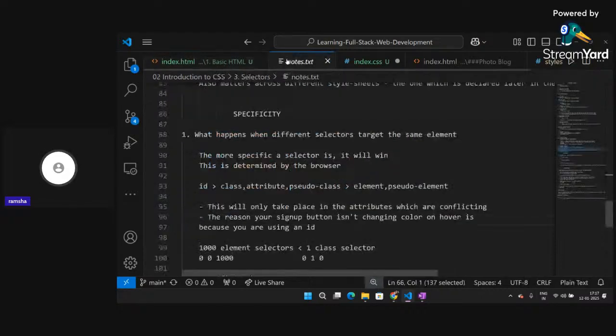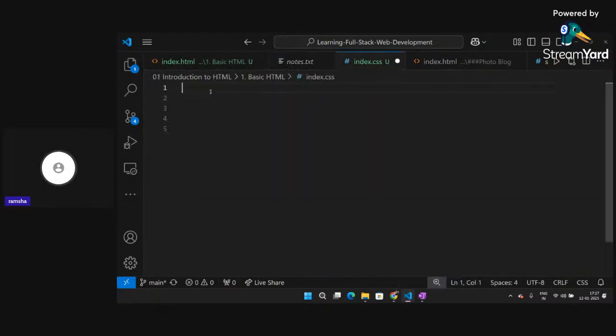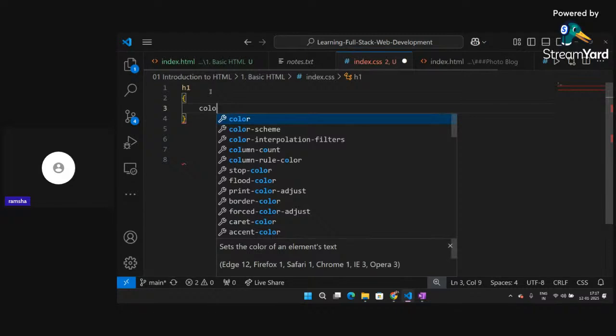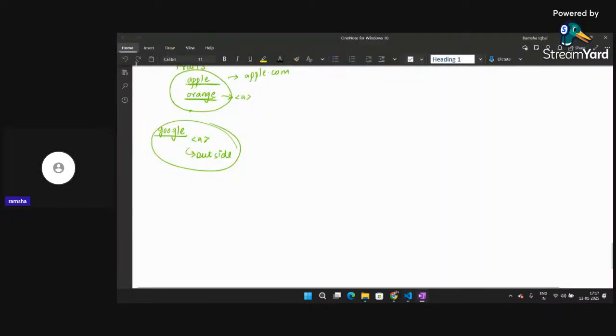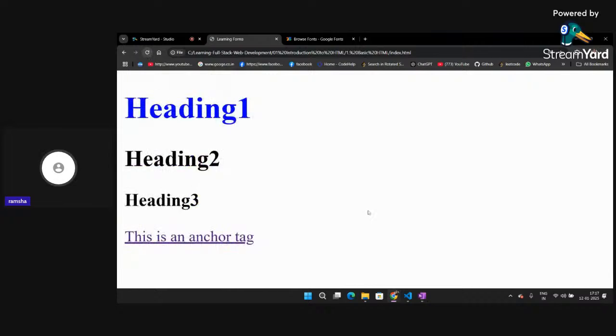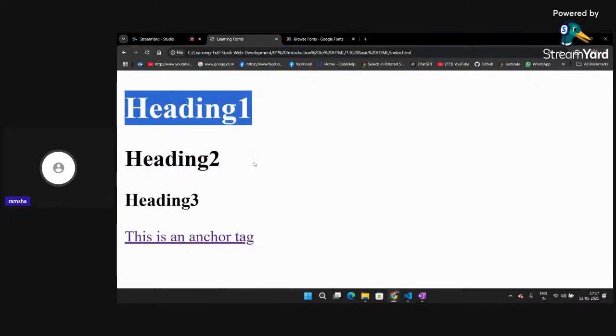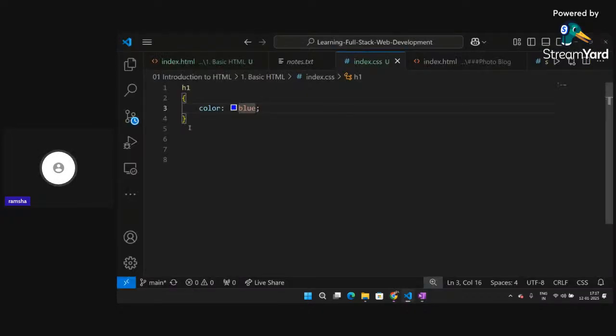Now what I'm going to do is go to my CSS and target my element, and I will say color will be blue. Okay, I will go back, click on refresh, so you can see blue color on the heading. So this is my element.